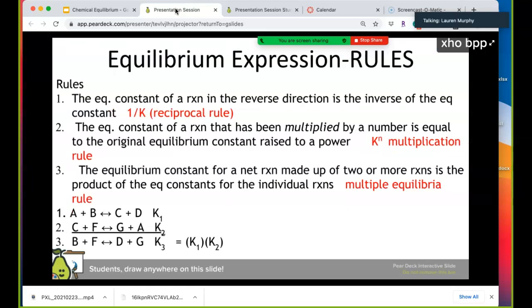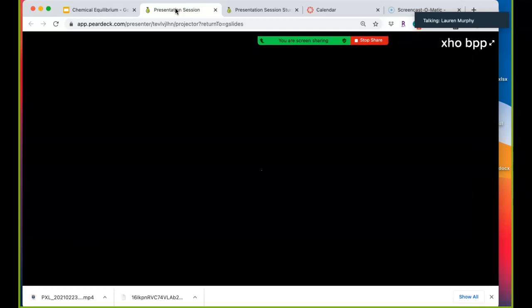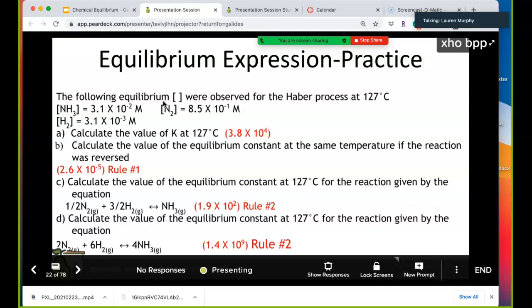So just like in Hess's law, when we manipulated reactions, remember Hess's law, the long way, where we flipped stuff, multiplied stuff, and then we also messed with their H values. We're going to do the same thing with equilibrium, but the rules are not the same as Hess's law. So I'm not going to read these rules off to you. I'm going to reference back to them after we do some practice. There's no point of me reading these until I prove to you that the rule is true by showing you an example. All right? So let's look at our first reaction.